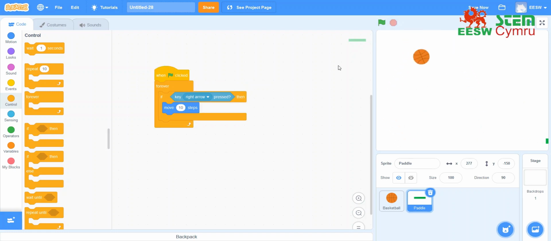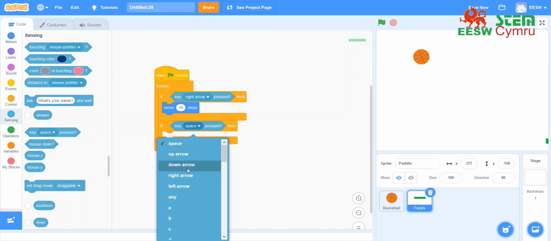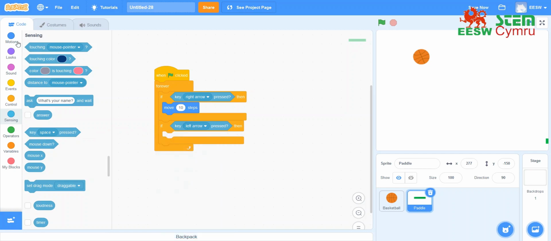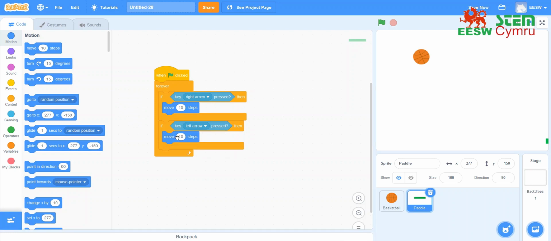We need to do the same thing for when we press the left arrow. So I'm going to take another if block, another sensing block, if key left arrow is pressed, and another motion block, move 10 steps. Now we want it to move in the opposite direction, so I'm going to change this to minus 10.